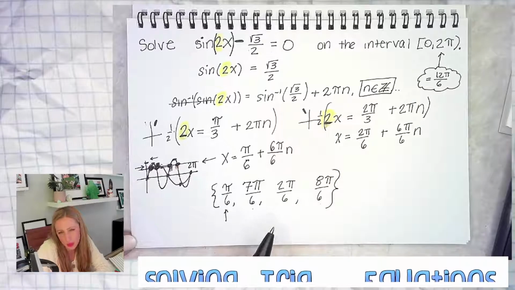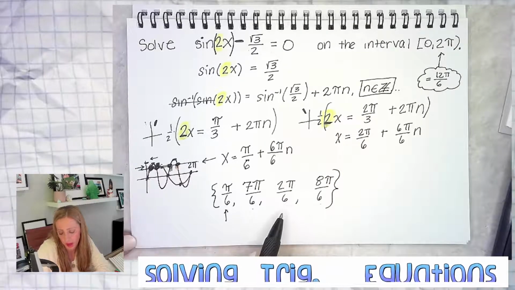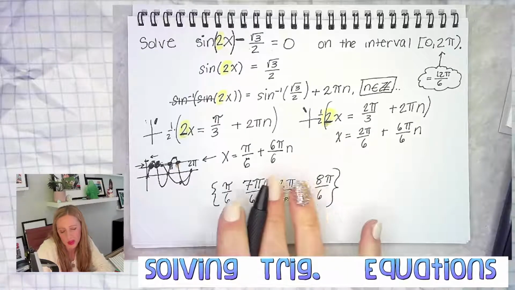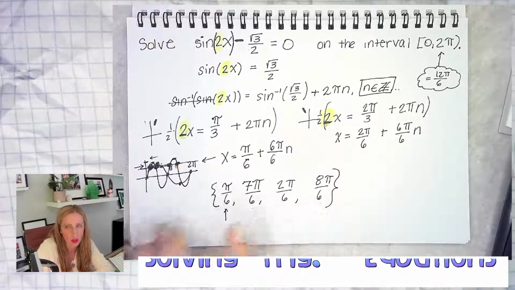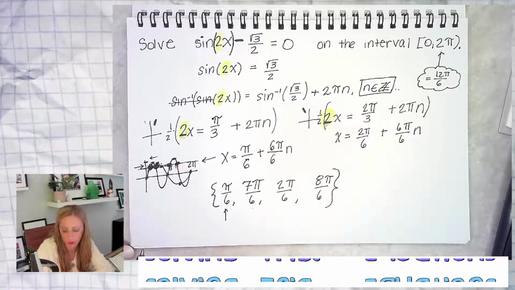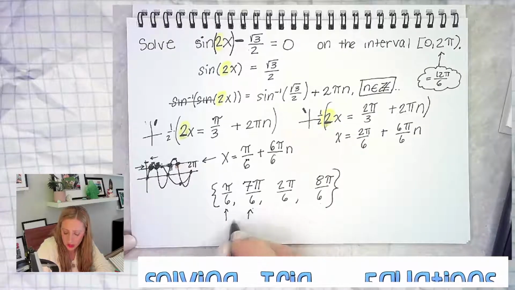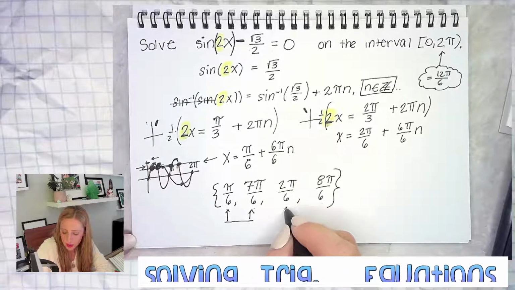Again, I wouldn't reduce for now. I know I always say reduce. This is one time where I'm going to say don't, because when we graph, we're also going to leave this common denominator. It's very helpful to know that we're doing the right thing. Okay, so these two came from one thing together. These two came from another.